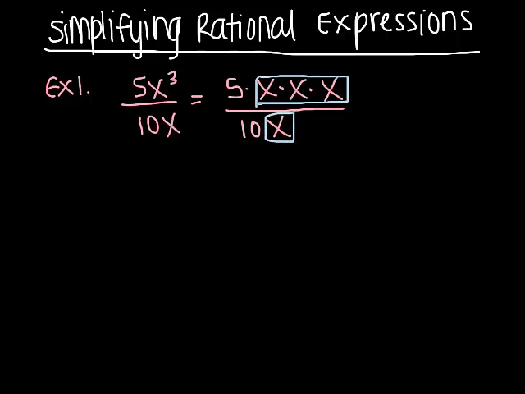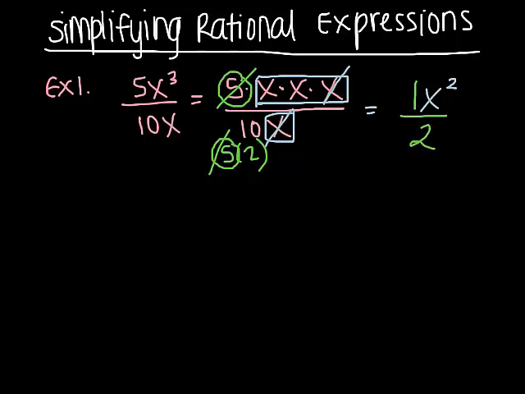Now, when that happens and everything's being multiplied, I'm allowed to cancel one of these x's on top with the 1 on the bottom. So now on the top, I'm left with x squared. Now, what do you think is going to happen to that 5 and that 10? Well, let's see. I can rewrite 10 as 5 times 2. That means that this 5 in the numerator goes into the 10 in the denominator twice. So I can actually also cancel out those 5's. So I'm left with 1 on the top and a 2 on the bottom.